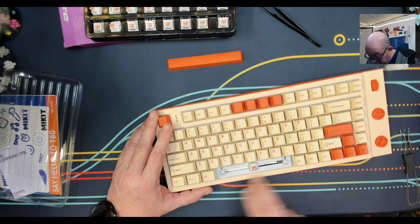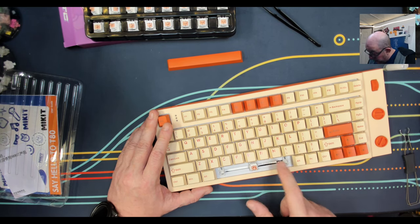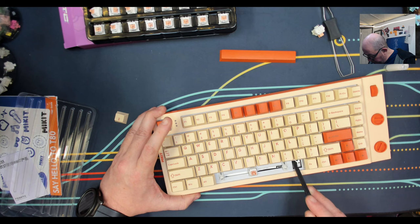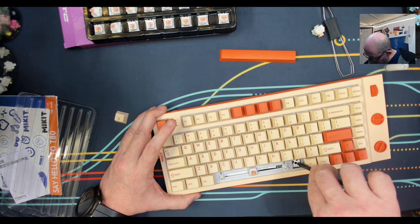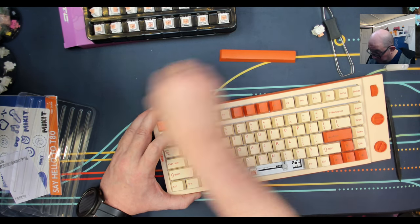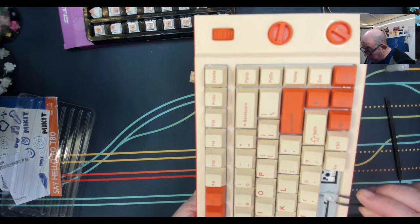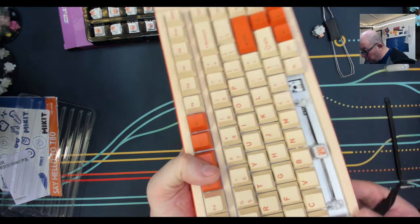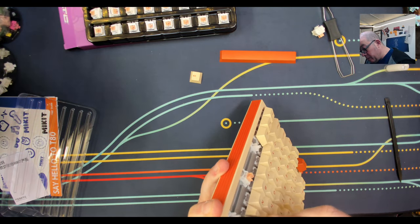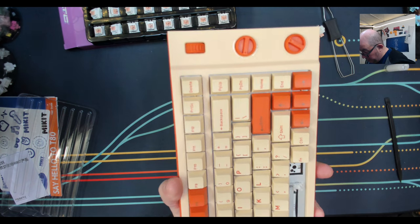They didn't put any foam, because there is cased PCB foam here. It would be nice because it's going to help with the echo, although I didn't really hear much of an issue. Do have a steel plate. That's pretty dense. That's an open cell foam that's down there. A lot of times open cell foams can capture a good amount of the sound. These stabilizers, they're actually nicely fit. Unfortunately, they are the milky ones, but they seem to actuate fine, and they are lubricated lightly, but just enough.